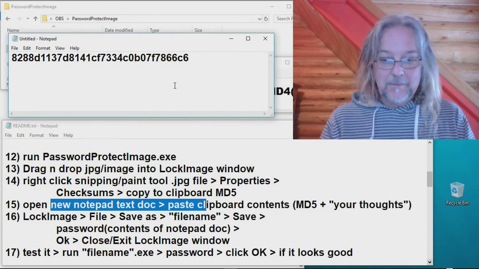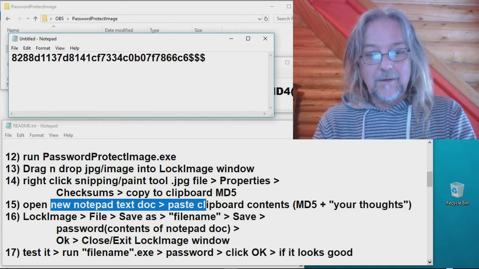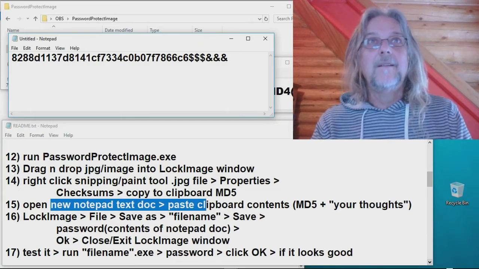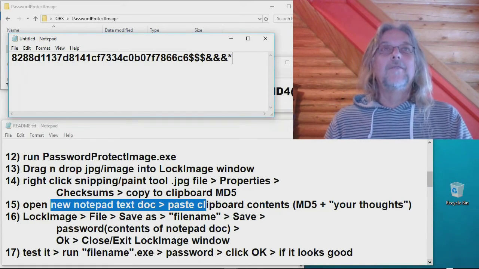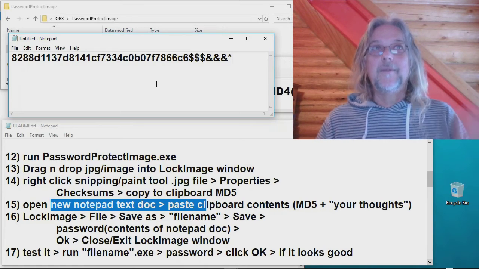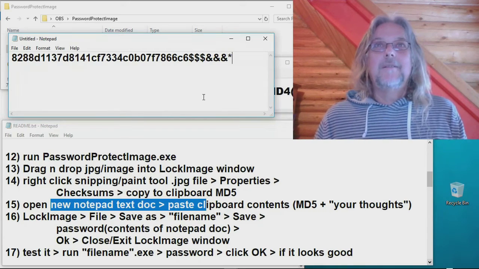So I'm going to put in something like NNN or $NNN. Okay, and it could be even an asterisk there. So that's my password I'm going to use. It makes it so it's nice and complicated and difficult, right?